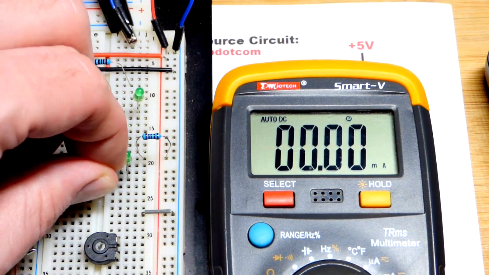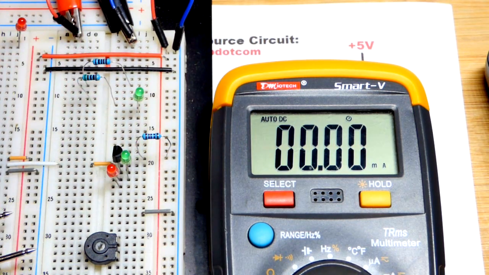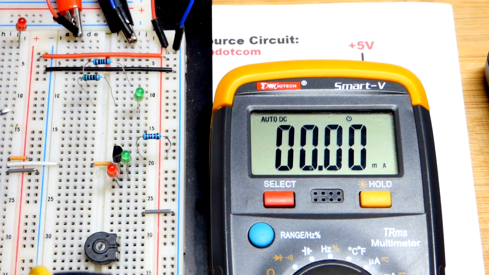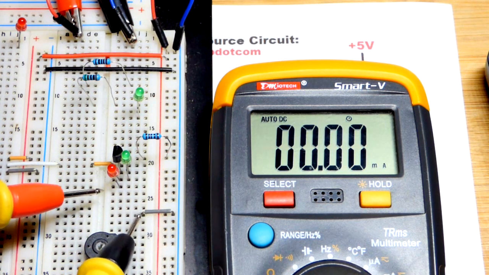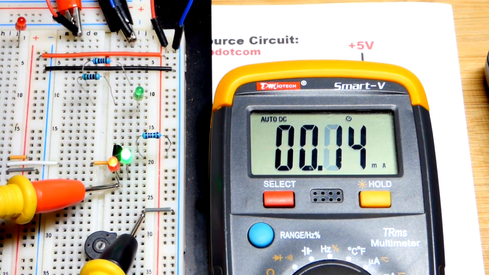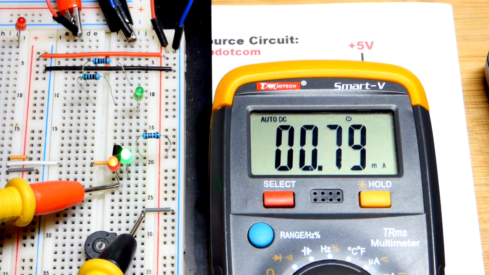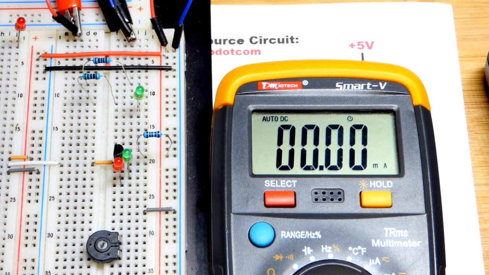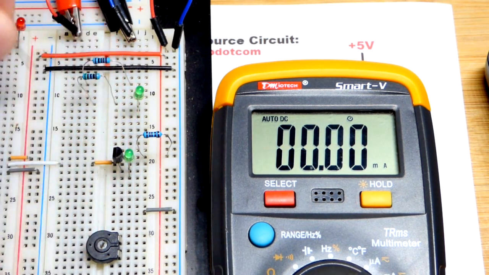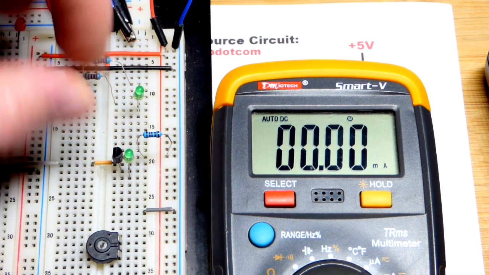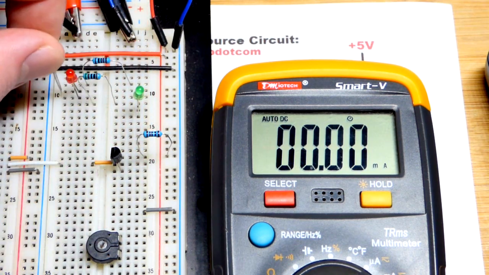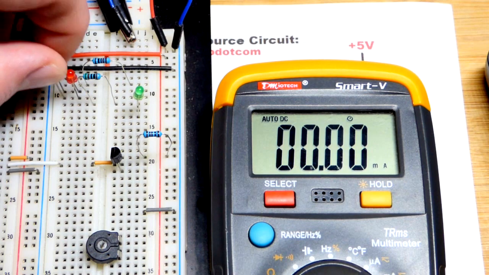Let's add another one in series before we move on. So that's one more row down. Now, since we are only dealing with 5 volts and these two LEDs are dropping pretty close to 5 volts, we should have way less current. So we are going to need more voltage to power more demanding loads. But as long as we have enough power, it's going to provide the same amount of current to a changing load.